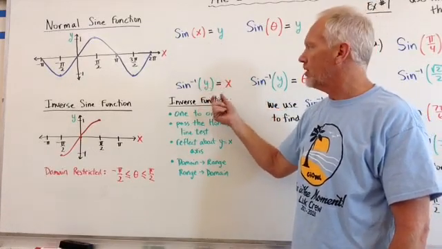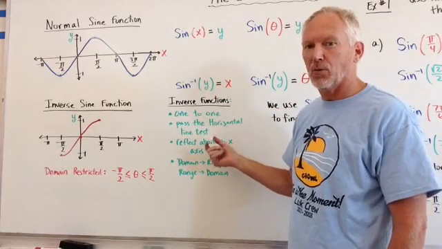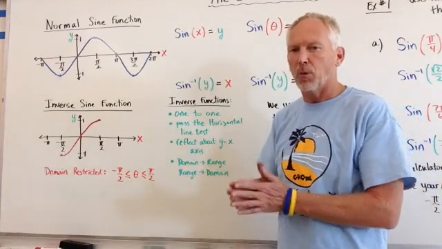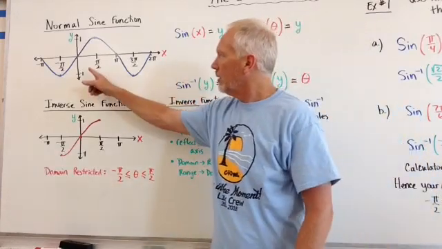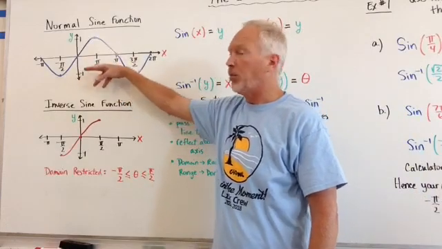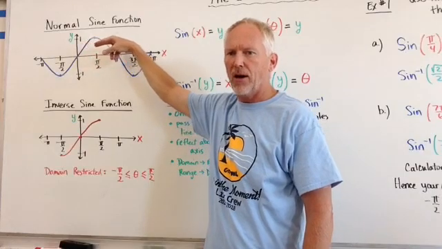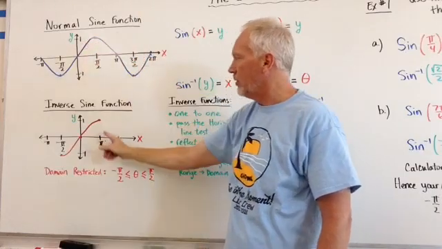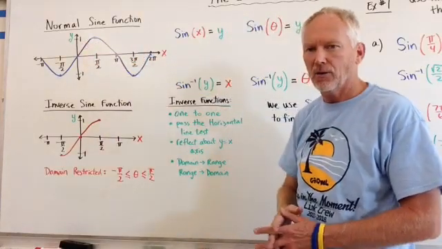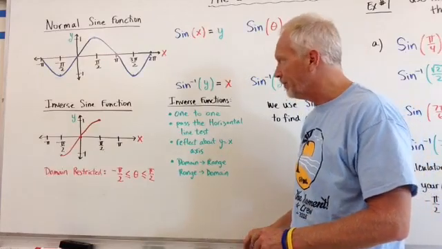So in an inverse, what we're actually looking to do is find the angle. So we're putting in an x, we're finding an angle. Or putting in a y, I should say, what is normally considered that y value, and what then does it do for the angle. Okay, so that's the inverse function.